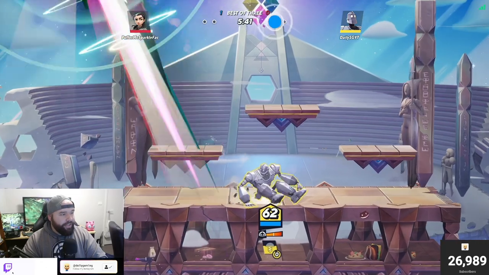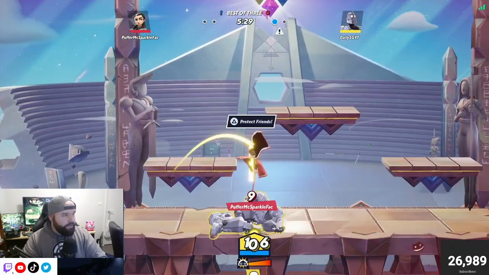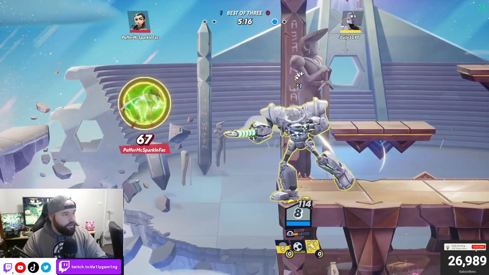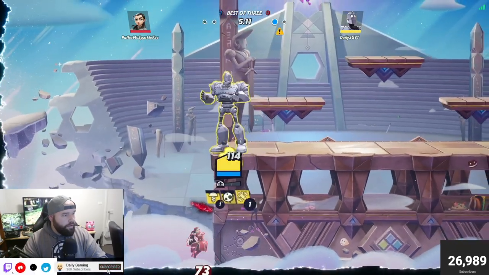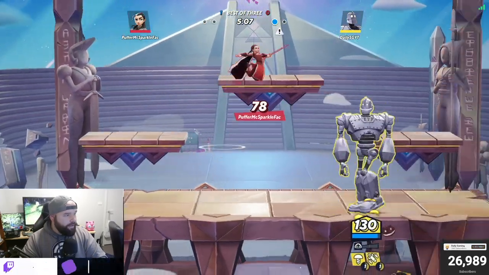Wow, she is getting destroyed. Maybe this character is good. Triangle is protect friends? What? Oh, what? What the what? Is this because I got so many bolts? That was cool. Like a little transformation.